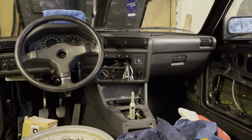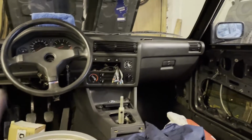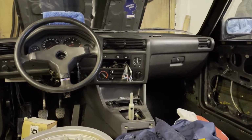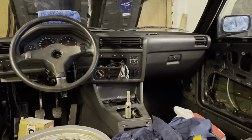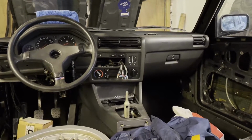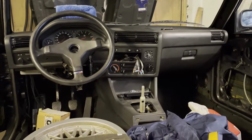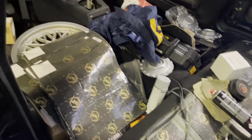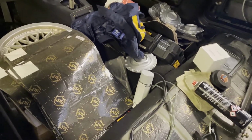So what I have opted for is to retrofit power windows to this car up front only, and I think this is a good addition to this car, and they will make the experience of driving the car that much better. So without further ado, let's get cracking. First order of business is to clean up this mess a little bit, our working area, and then we will begin.